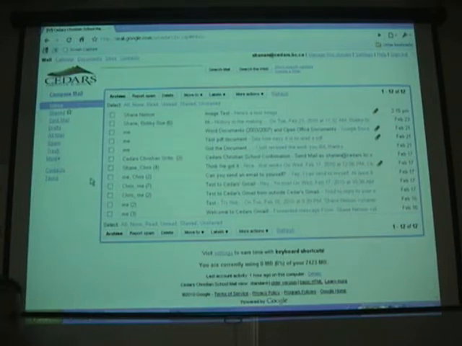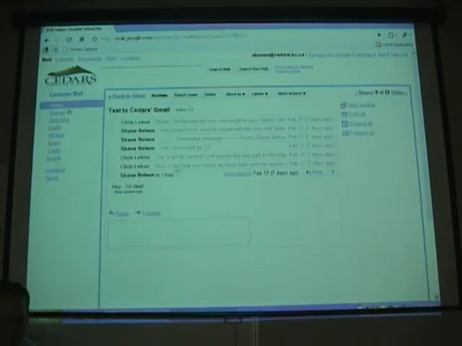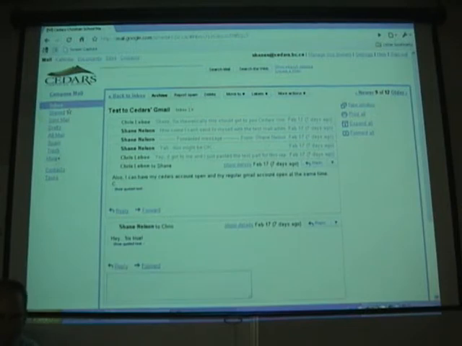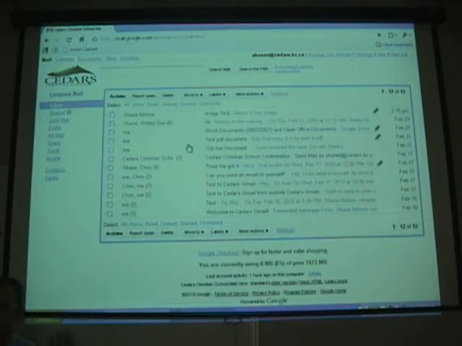The other thing you can do is you can search your email. For instance, Chris Lebo, who's supposed to be here today, but I think he's trying to get into an Olympic event or something. One of the things he mentioned in here, for instance, was, okay, the word time came up in this email conversation. Now in my inbox, I remember that there was a message, something about time. I can't remember exactly what it was that Chris said about it, but I'm just going to search for it.